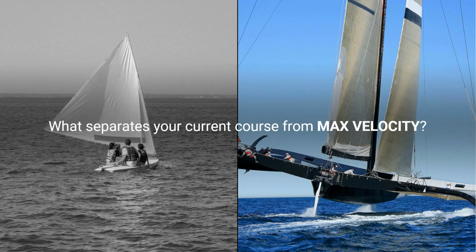So what separates your current course from maximum velocity? If you look at the picture on the left-hand side, we see a sailboat moving slowly with a group of people watching a single captain steer the ship. Doesn't it look like how teams used to work 10 years ago? On the right-hand side, we're looking at a new sailing paradigm, a hydrofoil, one that collaborates to achieve maximum velocity towards their objective. So what we're seeing on the right-hand side is how G Suite will help transform your business from the traditional sailboat to a hydrofoil maximum velocity sailboat. And let's see how the magic works.